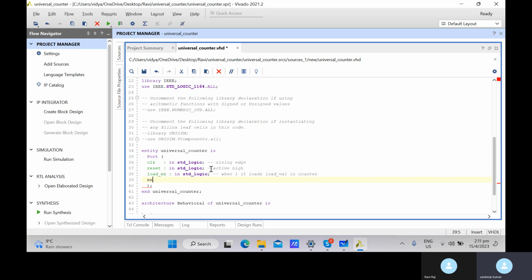Then we have the counter enable. Counter enable is for when it will enable the counter to increment or decrement.